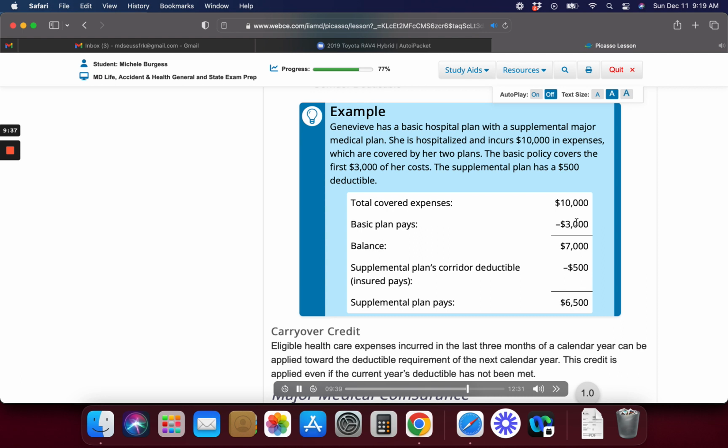Major medical stop-loss feature. Common to major medical policies is the stop-loss feature. This feature limits the annual dollar amount the insured pays for medical expenses under the policy. Stop-loss amounts vary by insurer and by policy but usually range from $2,000 to $5,000 a year. Once the insured's total deductibles and co-payments equal the stop-loss limit, the policy pays all other covered costs for that year. The higher the stop-loss limit, the lower the premium, all other factors being equal.